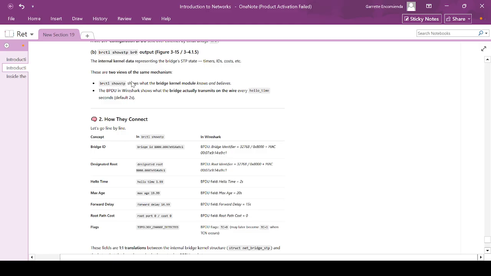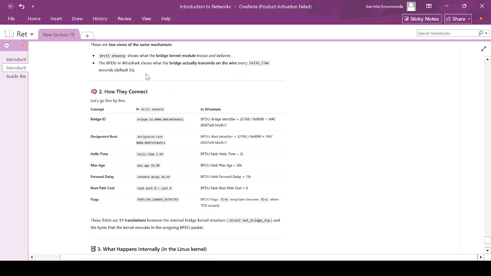There are two views of the same mechanism. brctl showstp shows what the bridge kernel module knows and believes. So this command will show what the bridge kernel module, or Linux, knows and believes to be the information.